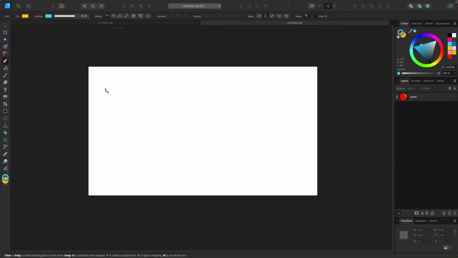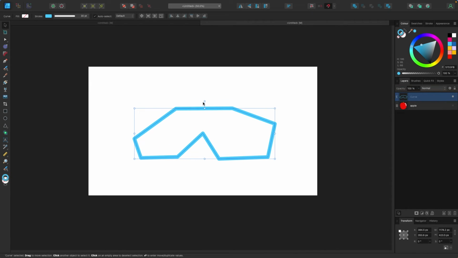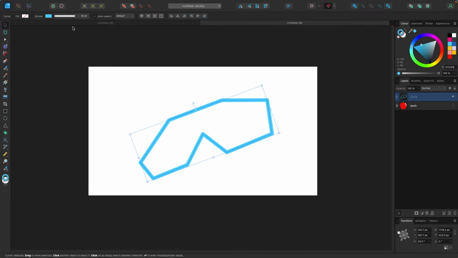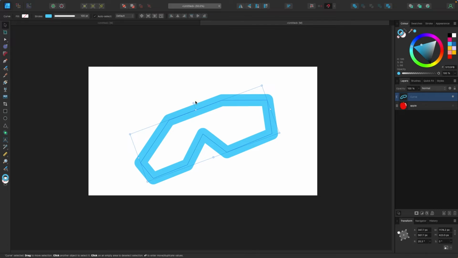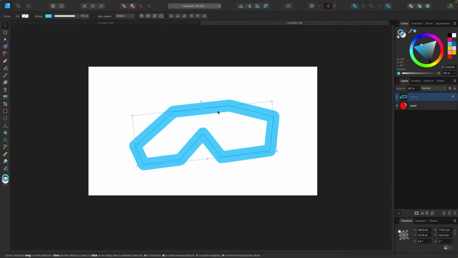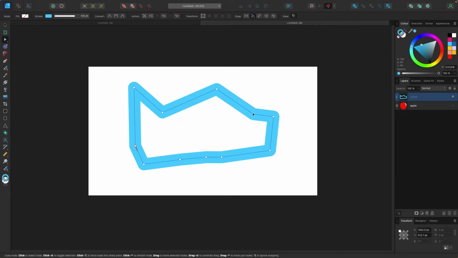So with my pen selected, I'm just going to draw out a shape here, clicking random lines. And you'll see when I finish the shape, in the layers panel there's a curve it's created. Now this curve, I could move it around, resize it, rotate it, change its color, and I could go back up to the width slider and make it bigger or smaller. Now you notice, because it's a curve, if I double click on it, the node tool pops up, and the node tool will allow me to change this shape a little bit further. I can add my own nodes, move them around, and that's the basics of using that one.